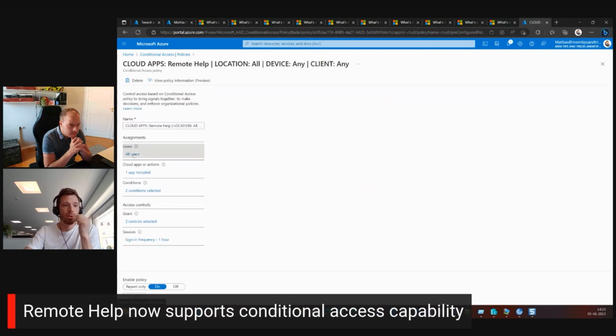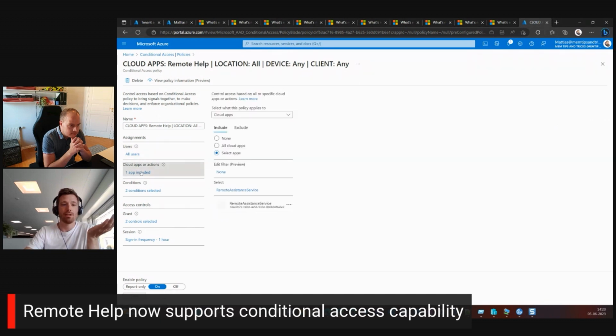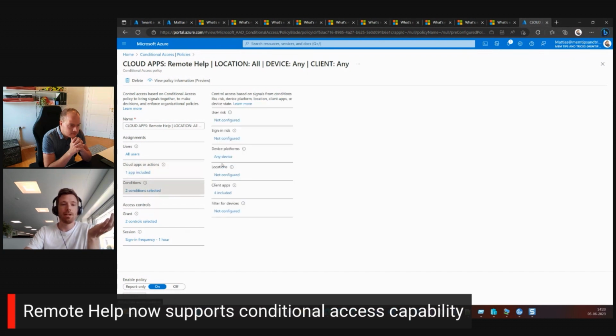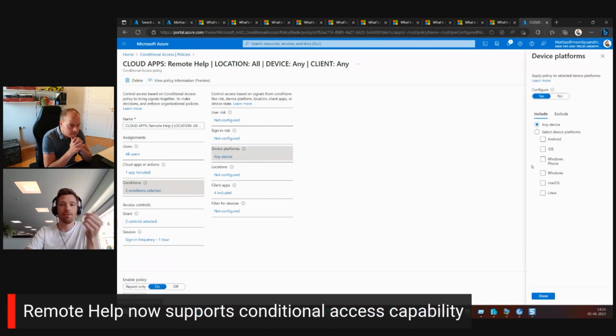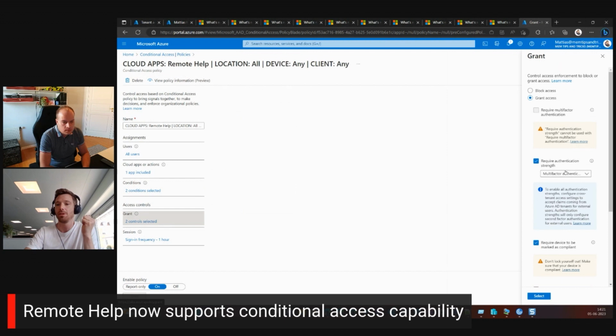So when you have run the PowerShell, you will be able to see this Remote Assistance Service, so you can select that as an application. I made 2 conditions. I have any device. You can only run it right now on the Windows side, but nevertheless, I have client apps chosen. And then the important stuff is the grant parameter here.